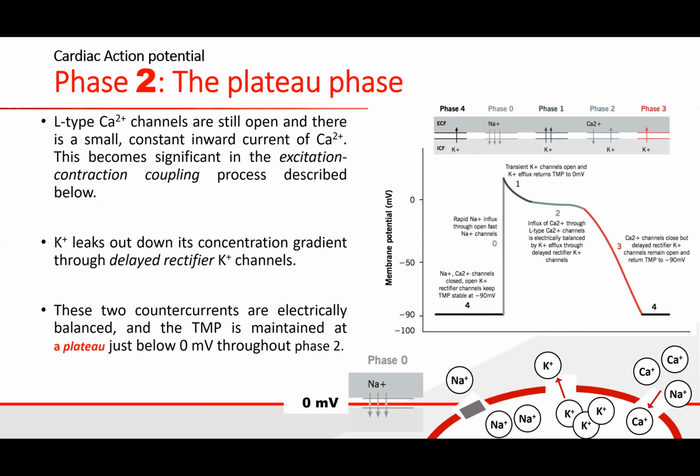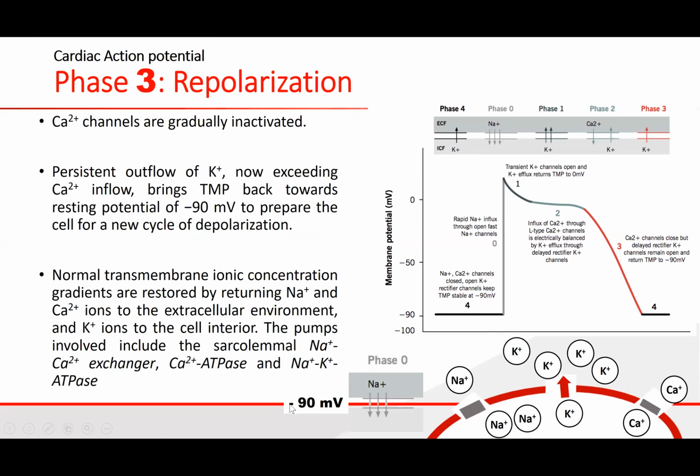Phase 2, the plateau phase, has started with the L-type calcium channels open and the calcium influx into the cell. Now starting phase 3, where we will start the repolarization of the cell completely, and responsible for this is the potassium leaking out down its concentration gradient through the delayed rectifier potassium channels. So the potassium channels are again moving potassium out of the cell and counteracting between the influx of the calcium and the efflux of the potassium, leading to this plateau until the calcium channels are closed and only efflux of potassium is ongoing, and again the membrane potential is dropping to its resting value at -90 at the end of phase 3, which is a complete repolarization, and again into the resting phase, which is phase 4.